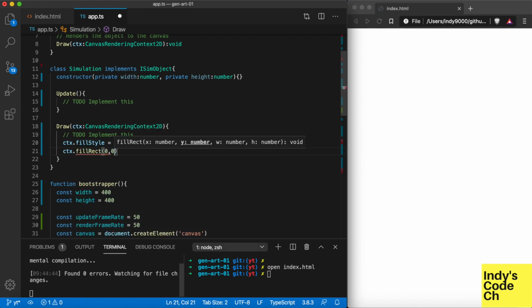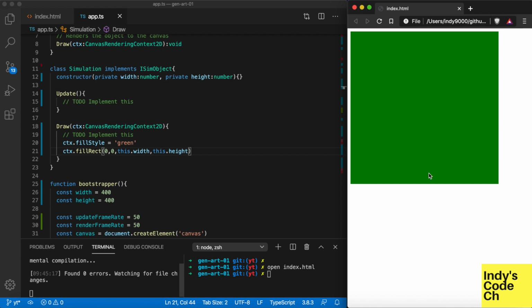Fill the background with green and then see if that works. Okay, update the page.